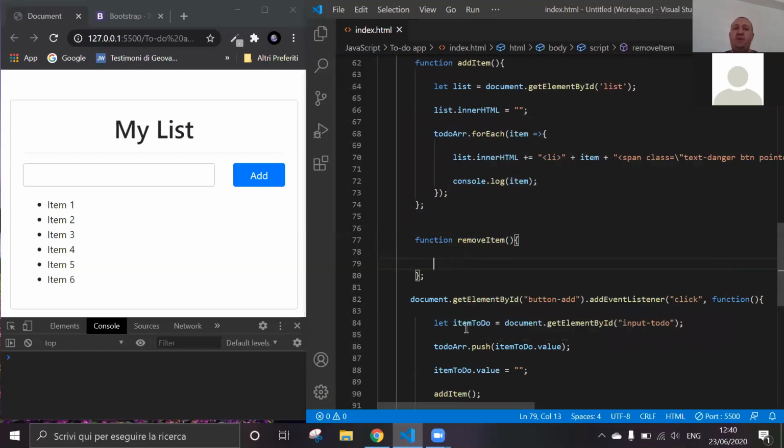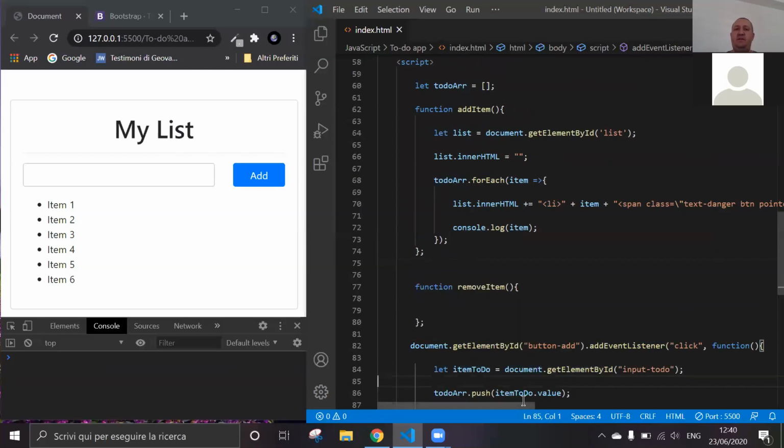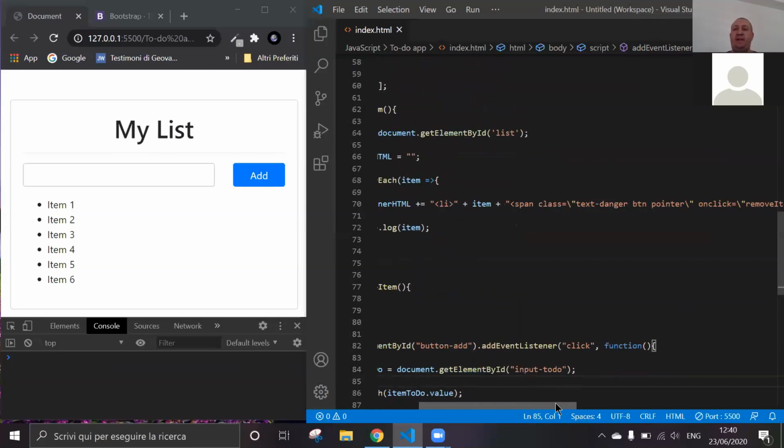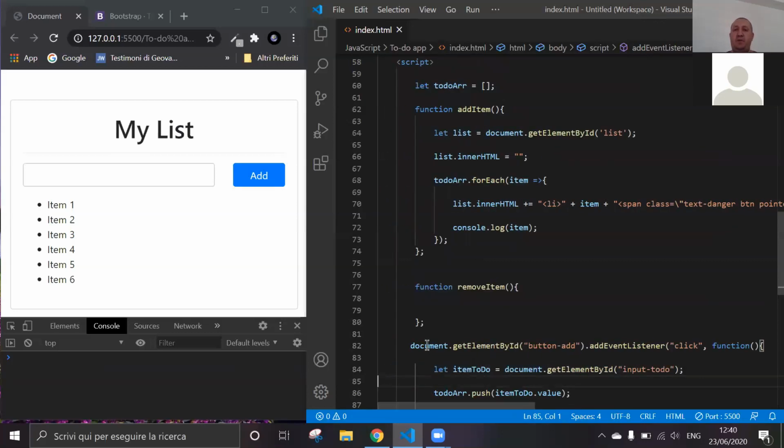But in this case, I want you to step back. Right now, we're not thinking of the DOM. We're just thinking of the data, right? Because the DOM is updated from the data that we put in the array using our add item function, right? So in order to know what item in the array it is, what do we need to do?